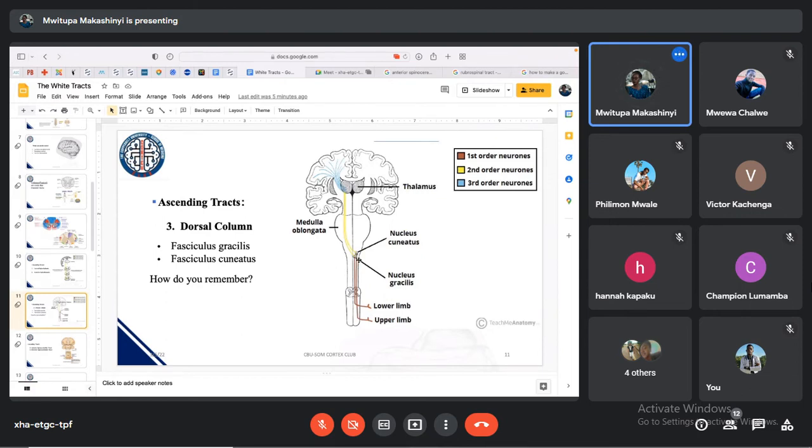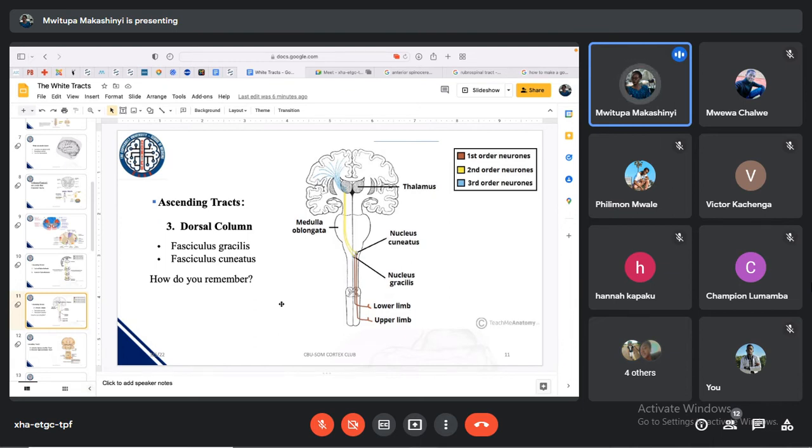So that's it. And you can see on this diagram, it says from the nucleus, which is nucleus just being a bundle of neurons. So the nucleus gracilis coming down up until the lower limb, and then the nucleus cuneatus, upper limb. I'm not sure why they put the lower limb higher than the upper limb, but like I said, whichever way you find it easier to remember. And then, what did we say the third thing?